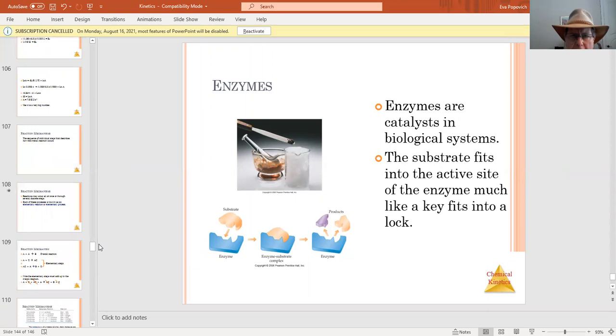Okay, to relieve yourselves, and I know you're thinking a lot on this, I will not ask you for a mechanism on this test. I may ask you questions about mechanisms, like if I give you a rate law, is this a valid step in the mechanism? That is free game, but I will not out and out say, this is the rate law, this is the overall reaction, what is a mechanism? I will not ask you that question.